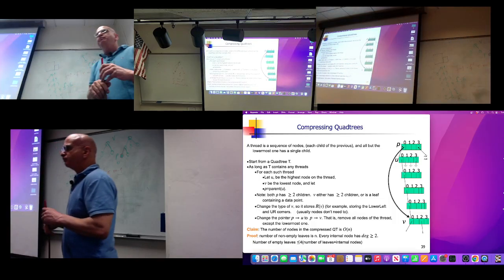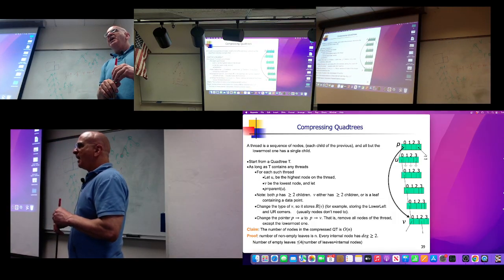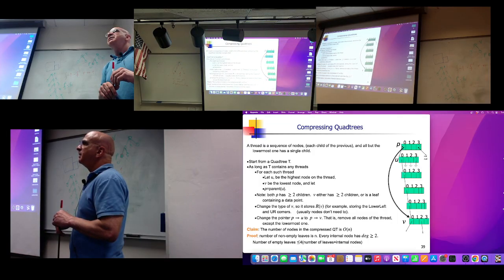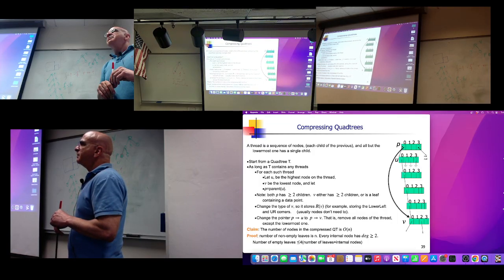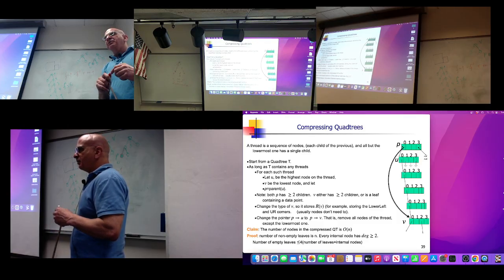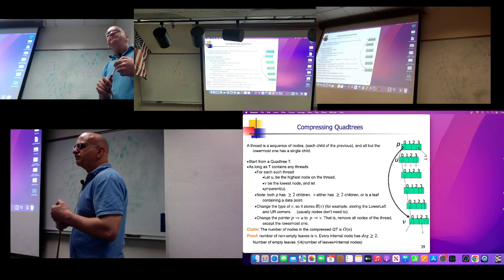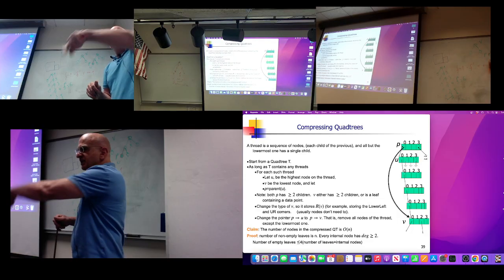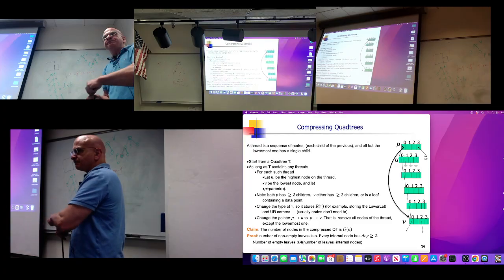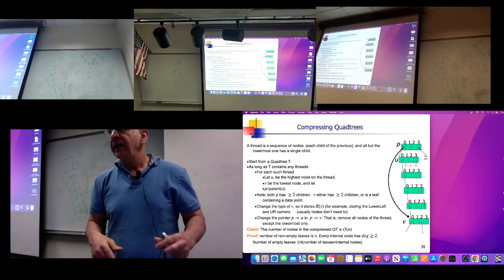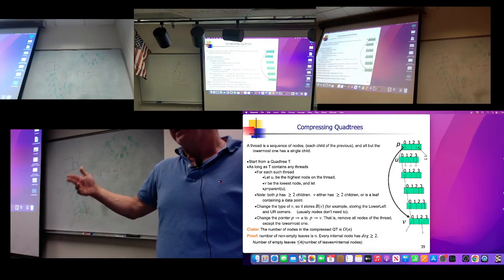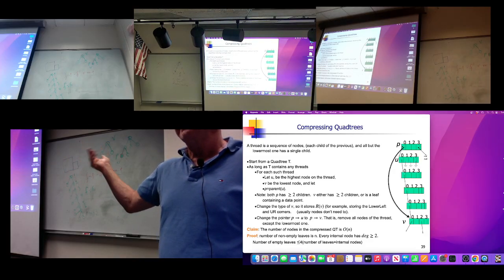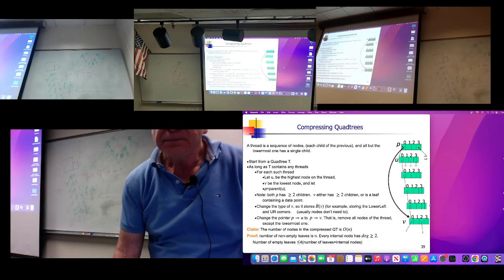Would you ever have one child, or would a splitting policy not allow for one child to be that low? No, the thread is defined when I have one child. But it needs to terminate at 2, at least, correct? At 2 or at a leaf. I mean, it could be that I'm jumping all the way to the leaf directly. And the leaf might have whatever you want. You want to keep one data point in the leaf, fine. You want to keep 17, fine. I don't care. It doesn't affect.